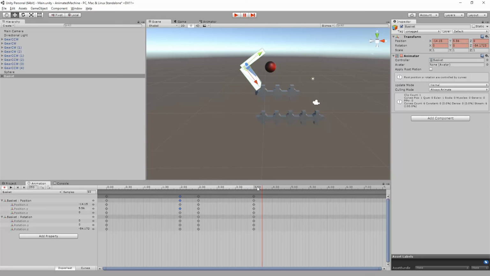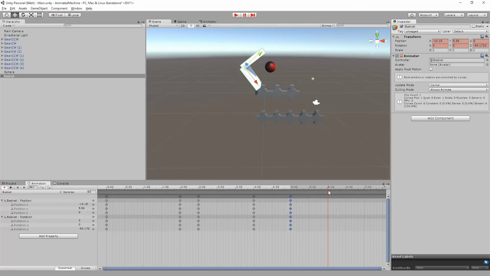Now the other problem with this is we need the timing of this. So what would happen in this case is it would loop and it would go back to where it started. Well, I'm going to have it animate back to where it started. So I'm going to have it hold these frames. So Control C, Control V to duplicate them.